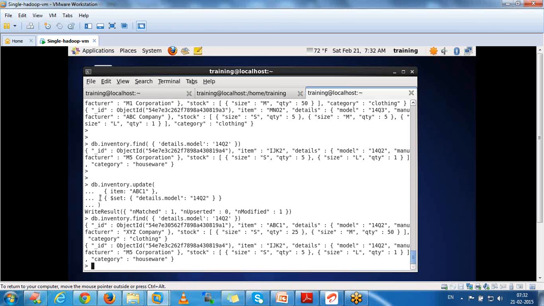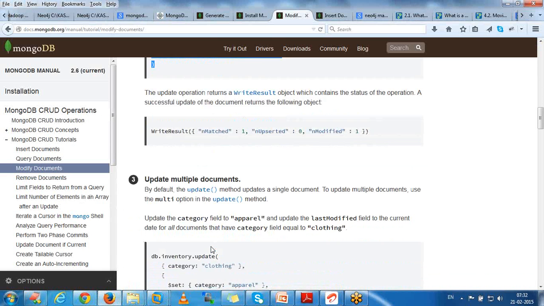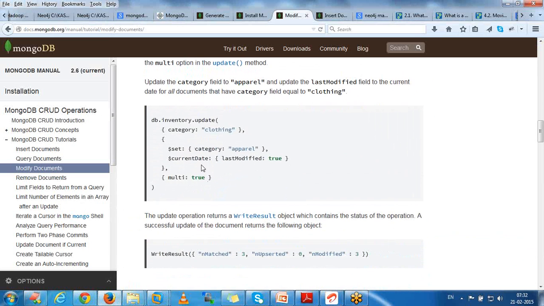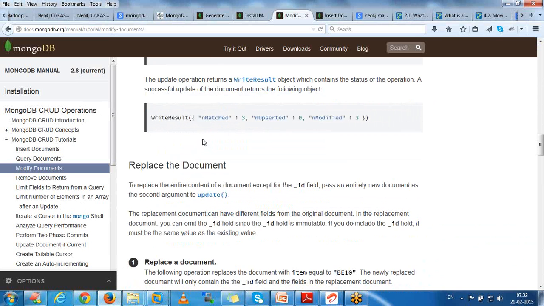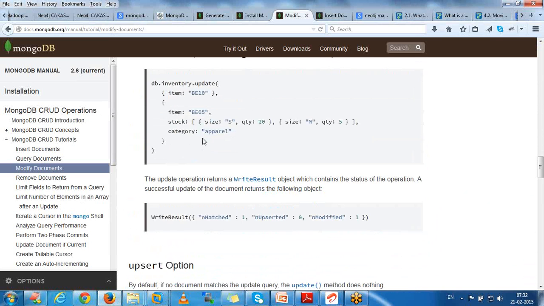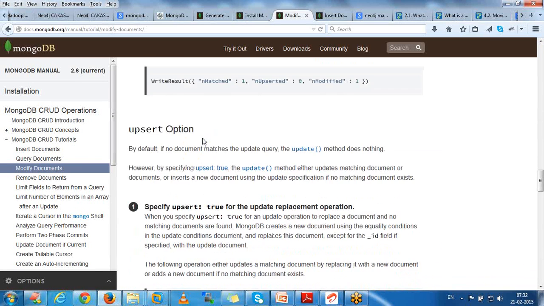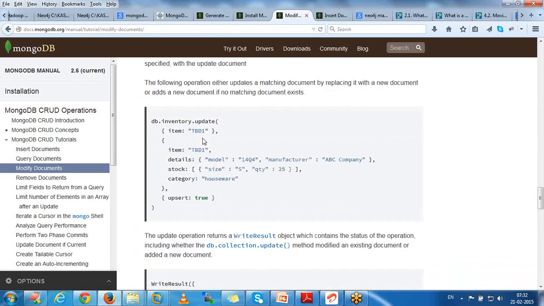So we have updated by matching the item on the conditions, key-value based, and if we want to set the data, we can set it. This is how we can match different conditions and update the data.